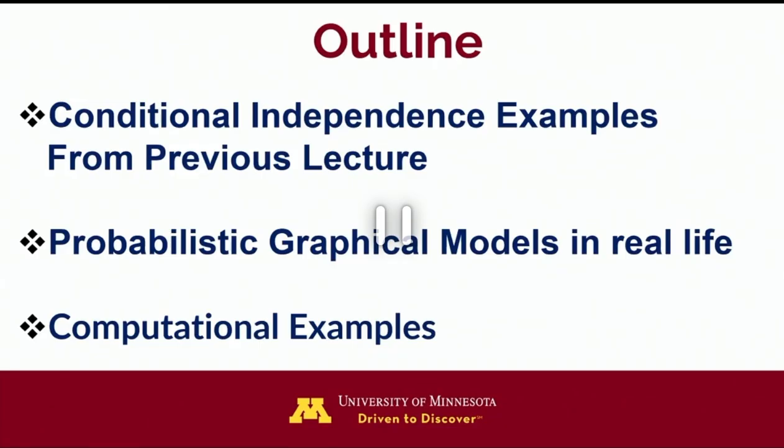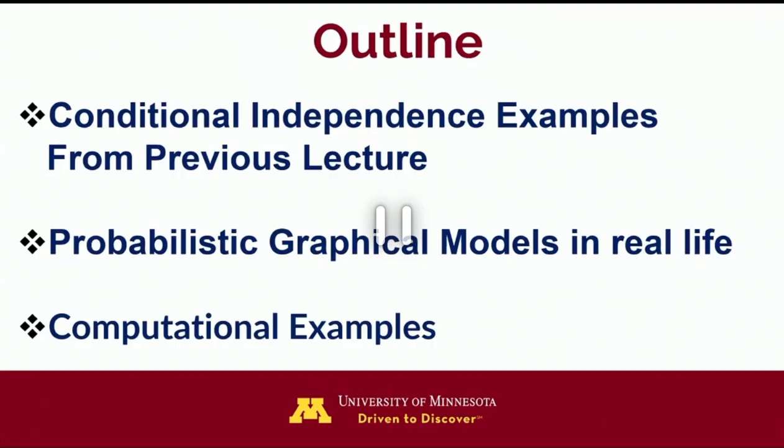What do we mean when we say two events are conditionally independent? And what do we mean when we say two events are conditionally dependent? Then I'm going to walk you through applications of probabilistic graphical models in real life. Today we're going to talk about how this can be used in disease diagnosis, like COVID-19 and the like, in supply chain, and in the criminal justice system.